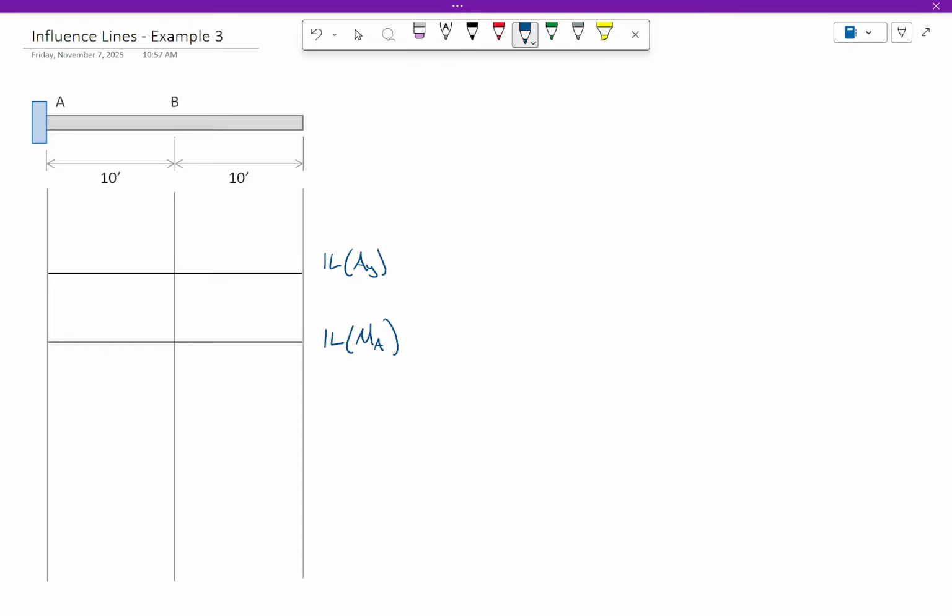Let's assume that you don't like this. Let's assume that you're having a hard time wrapping your head around these images that I drew here on the board. And you're like, what is this gobbledygook here? That's fine. Okay? Let's not use this. Let's ignore Mueller-Breslau. Well, what is the fundamental standard definition of an influence line? We move a load across the structure and we record the response at the point of interest, right? Okay. So let's do this. All right.